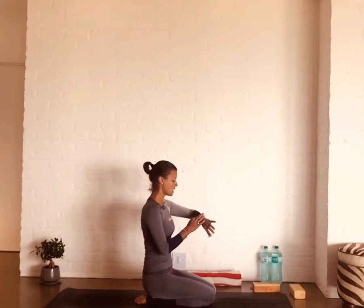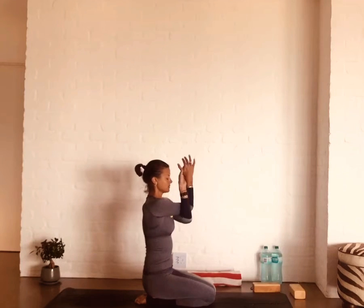Interesting enough, some of us find this just as challenging. This is relatively easy for me. I've got lots of space in the front of my feet apparently. And then we eagle that left arm under the right. Hands can be on the shoulders. And there we go, 2 minutes.